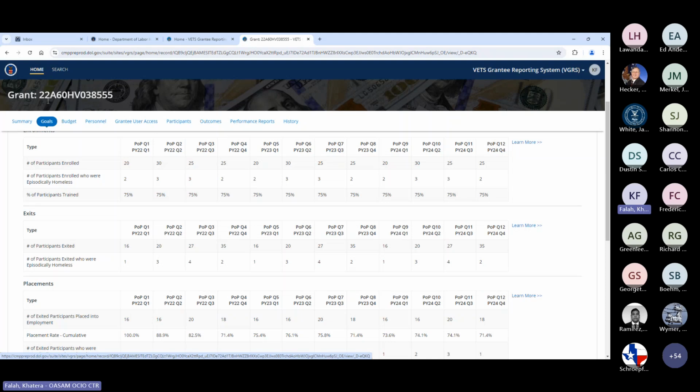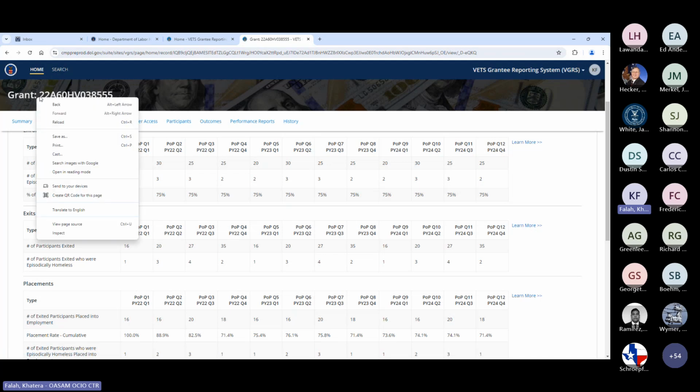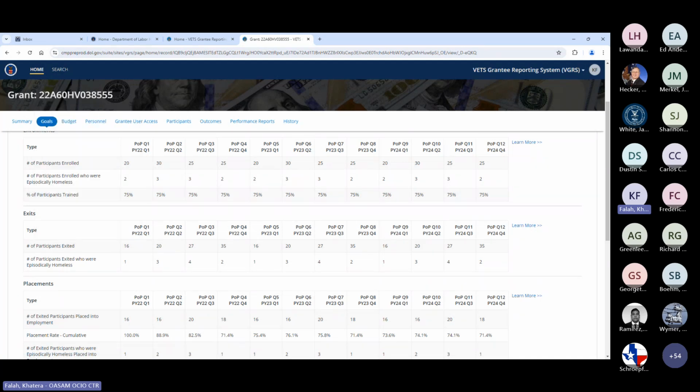And since this is a year 22 grant, which is what you can see in this grant identifier, that is why you see the episodically homeless measures. For anybody that has a 2023 grant or later, you will not be seeing those. You will instead see cost per placement measures.